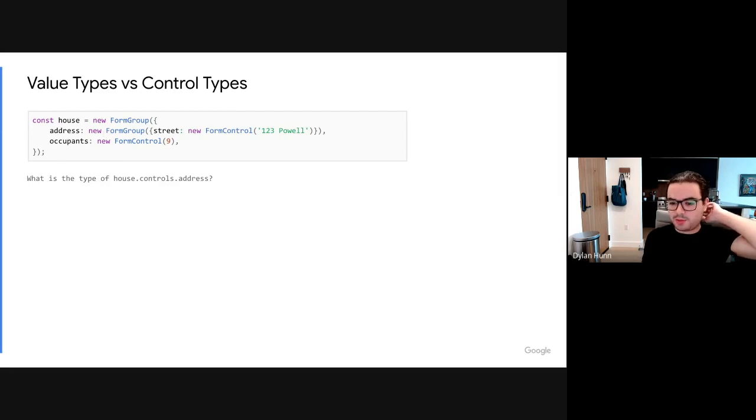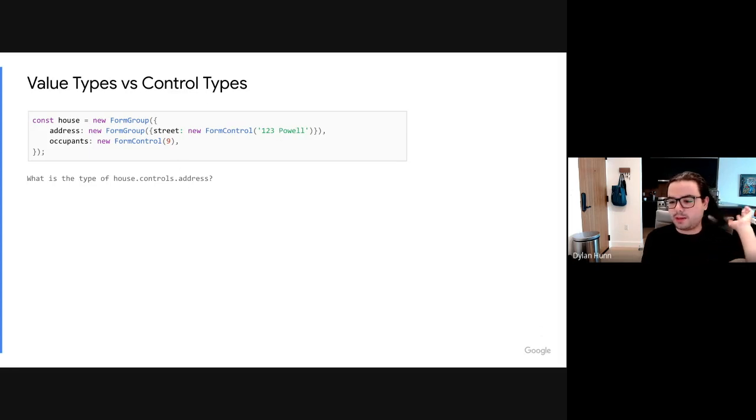When we say a value type, we would mean the type is a dictionary where the address is a form group with string. A control type would be a form group with a form control of string. So basically the question is, do we want to reflect these forms types like form group and form control or not in the type T on this outer form group?